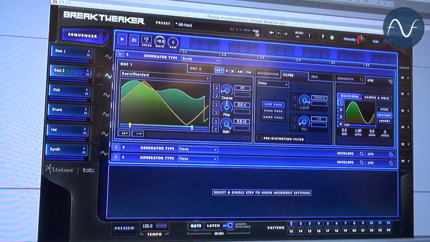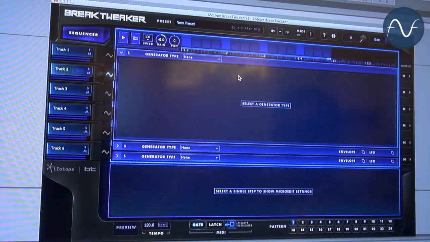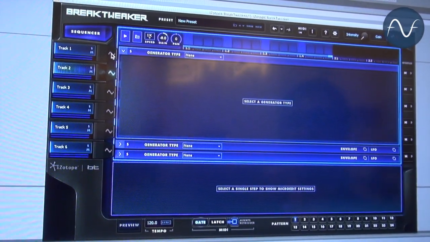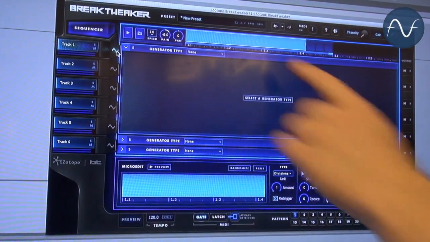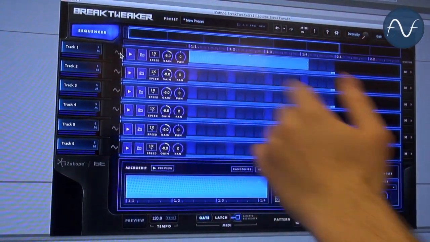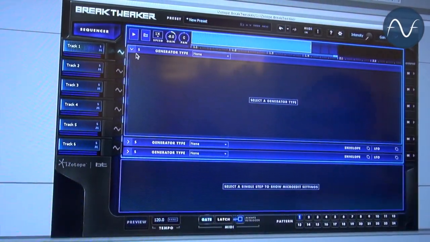I'm actually going to start a new patch from scratch so I can show you some of the sound design possibilities with the synthesizer itself. So I'm going to make one long note, and just for reference, that's going to be the one note for that lane that I'm working in, so you can see the context of the rhythm that you're working with.